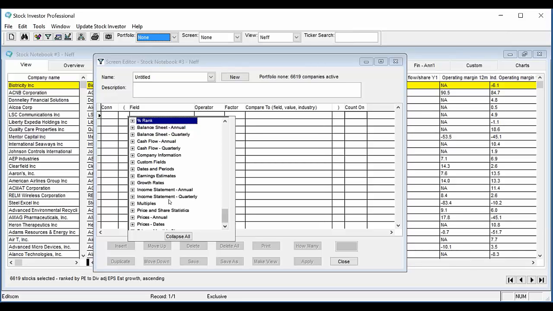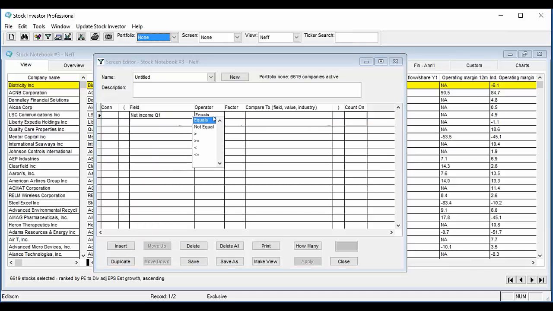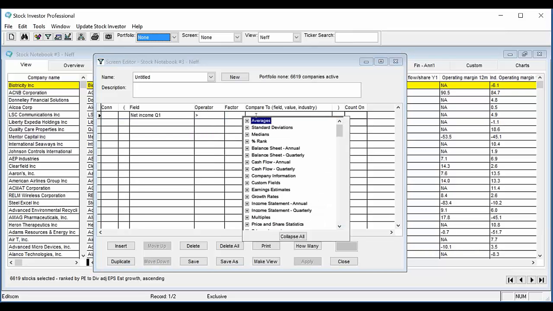In this case, we're comparing quarterly information, so we're going to be living within the income statement quarterly. So let's say we want net income Q1 greater than net income. Now in Stock Investor, it's Q1, 2, 3, and 4.